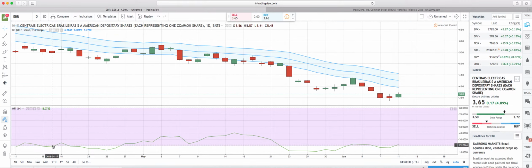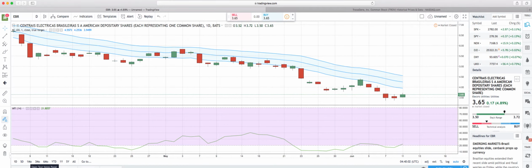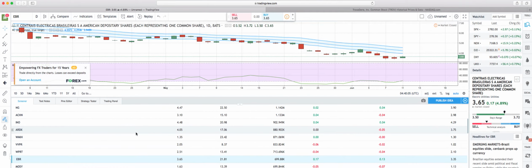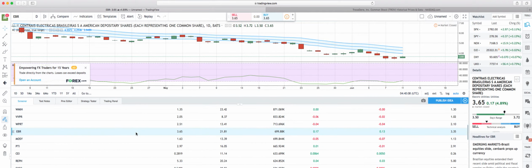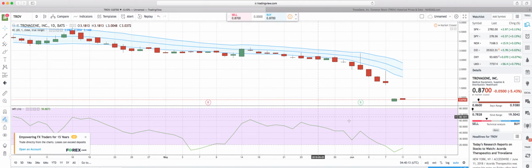The next stock that I'm looking at here is Trove. Let me find it. Now we got a gap down here. And usually I don't like playing these gap downs so close. I want to keep my eye on this one. MFI is low. We could have another day. I haven't done any research whatsoever on news or anything like that. I'm strictly looking at the chart.